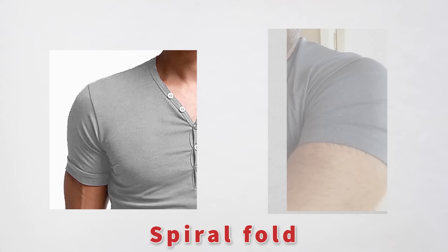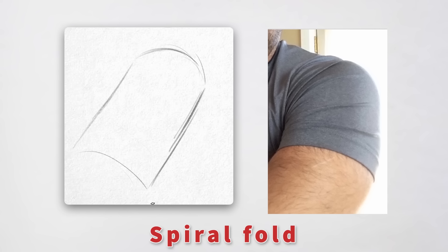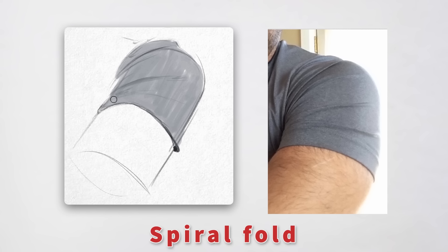One more: the spiral fold. Spiral folds are like zigzag folds in the sense that it's a compressed piece of tubular fabric, like a sleeve, except spiral folds take on a spiral pattern. To do a quick study, first block out the underlying form and the end of the sleeve wrapping around the arm. Then draw the spiral folds themselves, imagining a point just out of view that the spirals are emanating from. A handy graphic trick is to arrange them with triangles in the negative space. When adding shading, pay special attention to how thick or substantial those folds are — quite often they're on the thinner side, kind of the opposite of zigzag folds. So don't go too heavy with your dark shadows; most of those darker tones are still actually in the light — they're half tones.